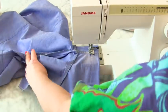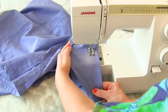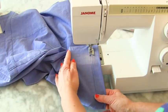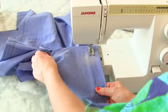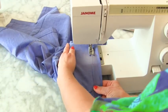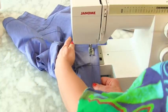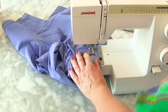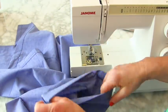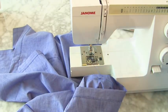Right. And then if I grab it so it's flat, and sew close to the edge, and I'm slightly pulling it as I go. Now, you know, use pins if you want, or use Bonder web. I would choose a little bit of Bonder web. And backwards and forwards at the end, and hopefully that's all perfect. So do the same to the other side as well, and then you're done.